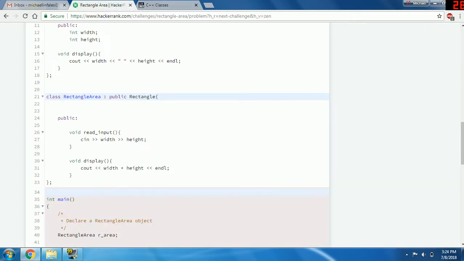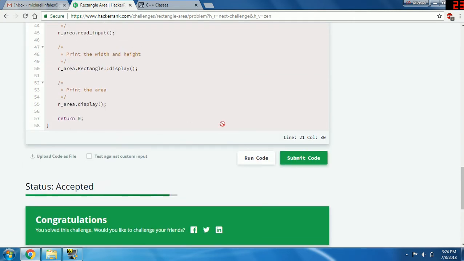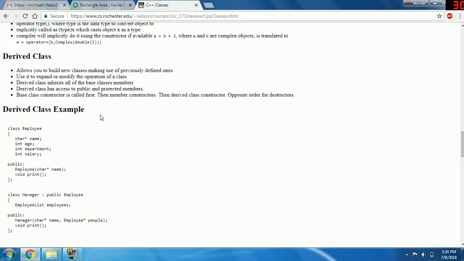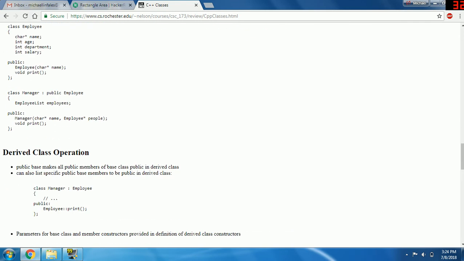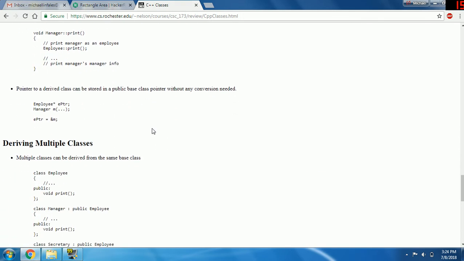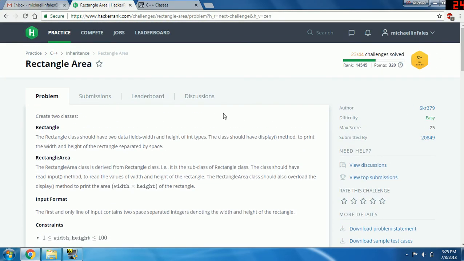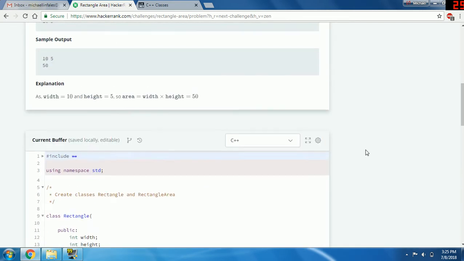I'm guessing they wanted to get this display. I have no idea. Say it in the comment section below what this does, saying public next to the derived class. Yeah, a derived class has access to public and protected members. So what would have changed if I just made this public or private? See, look. It didn't change anything. Okay, whatever. I passed this one. It doesn't matter. Still curious why. Okay, where's the next code?